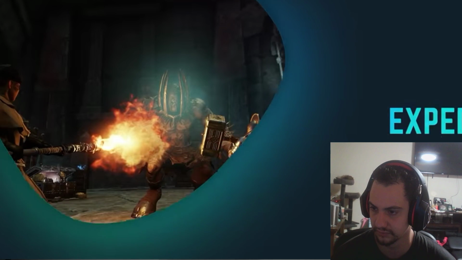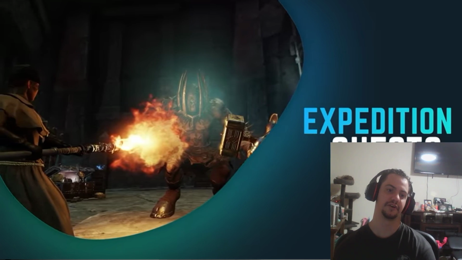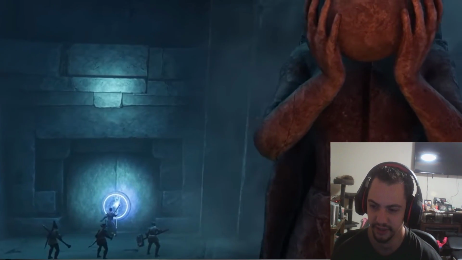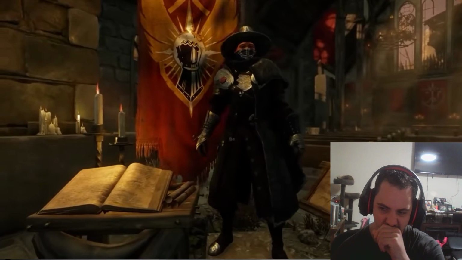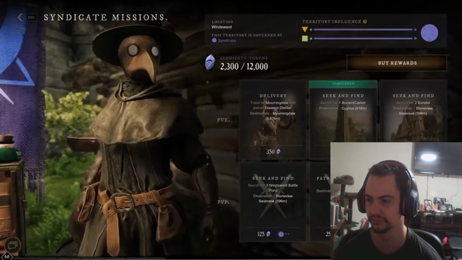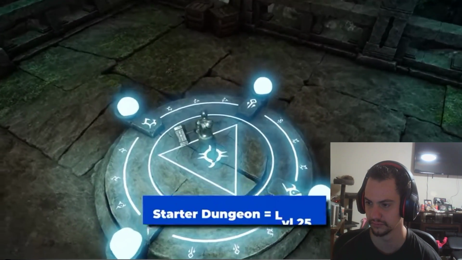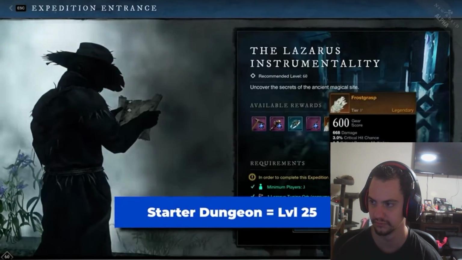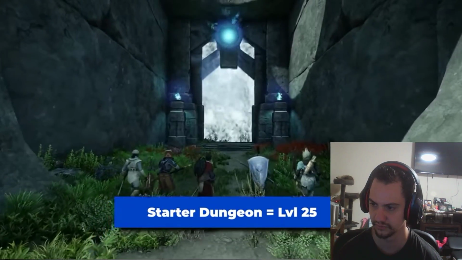Now, my fifth and final tip for leveling up fast in New World is revolving around the expeditions. These are the dungeons in New World, and as you would expect in a lot of other MMOs, there are quests specifically related to doing objectives within the dungeons. Now, you can get these quests from your faction representatives within each town. They're only going to appear at a certain point. I think for the first dungeon, it's recommended that you are level 25, and I believe at around this level, level 25, you're going to see expedition quests offered from your faction representatives.